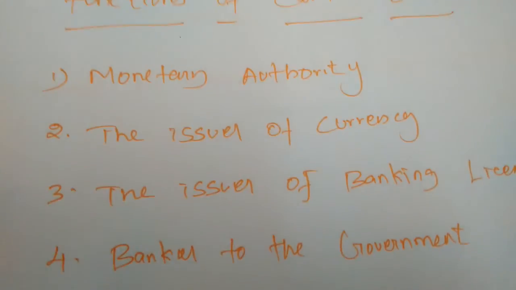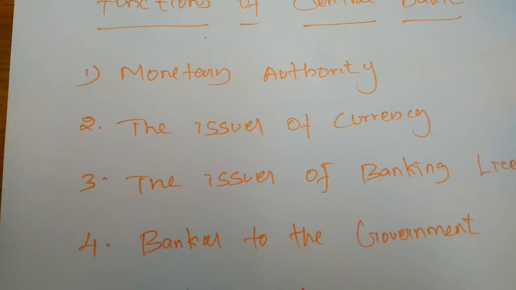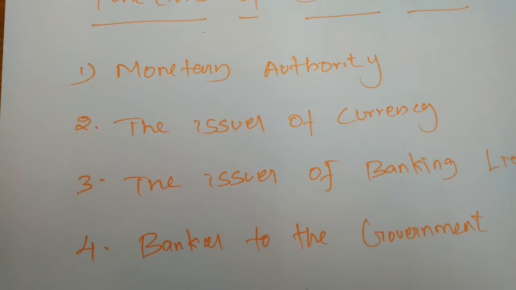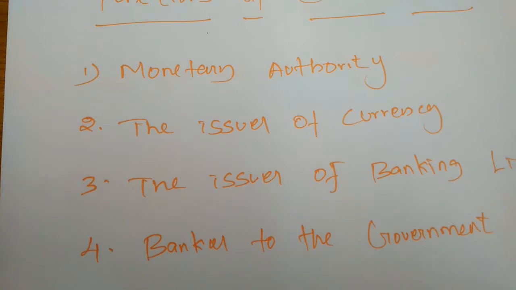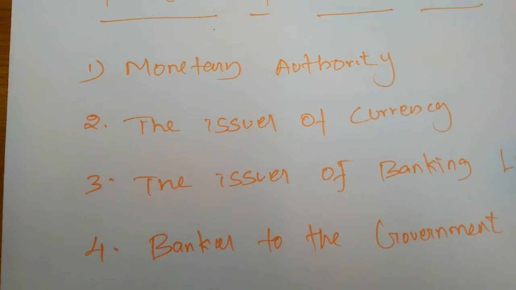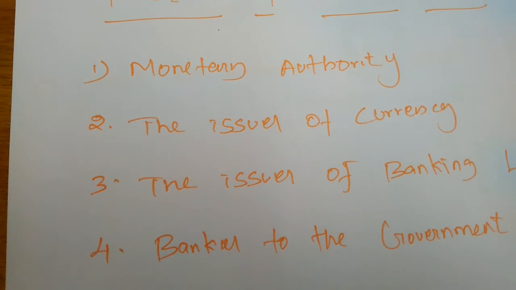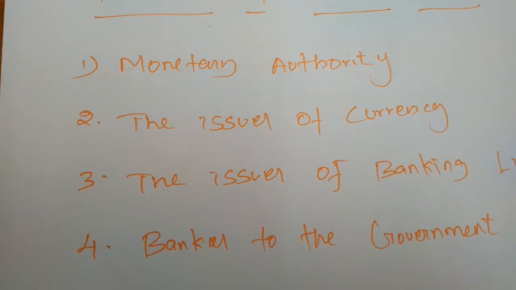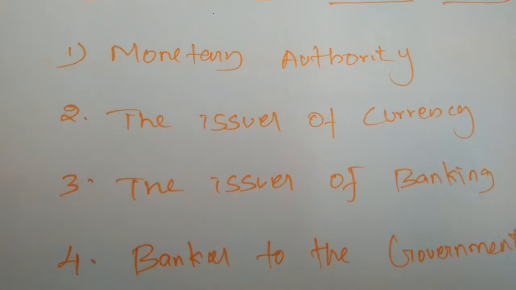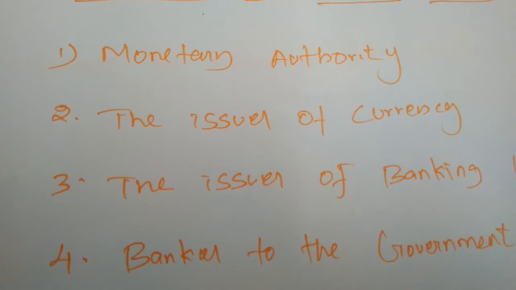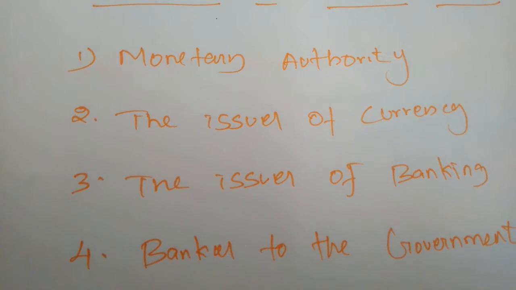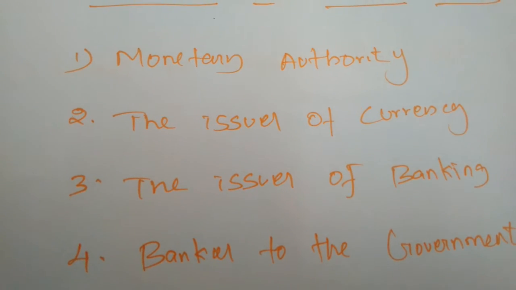Here, there is a governor. Under the guidance of the governor, all the authority decisions will be issued. Osborne Smith was the first governor of the Reserve Bank of India. The Reserve Bank of India regulates all the banks in India, and it is also called the lender of last resort.